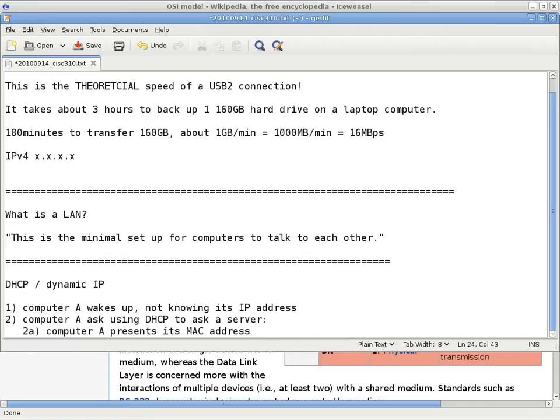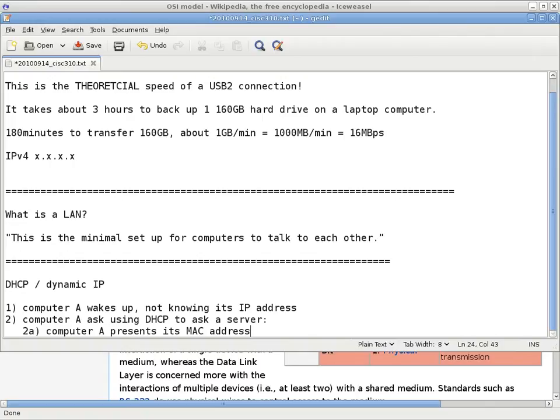Then it has to look up a table and say, okay, which addresses are already assigned? Let's see. 192.168.1.3 is already assigned, 1.4 is assigned, 1.5 is assigned. I cannot use a range which is reserved, and so on and so forth. After checking all these requirements and restrictions, it will come back and say, well, I can give you, how about 192.168.1.15? The DHCP server, which is a router box, one of the residential gateways that you have, or another computer, will come back to computer A and say, okay, this is my offer. You can have 192.168.1.15. Do you want it?